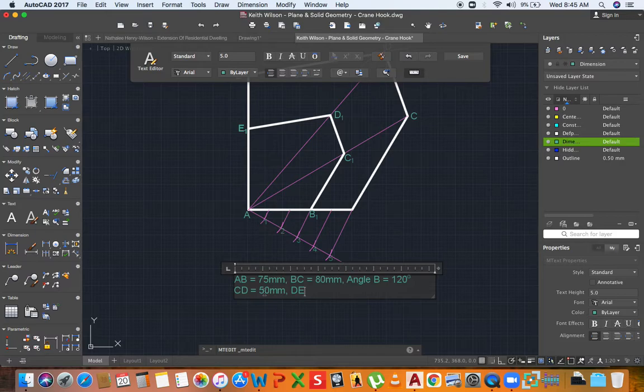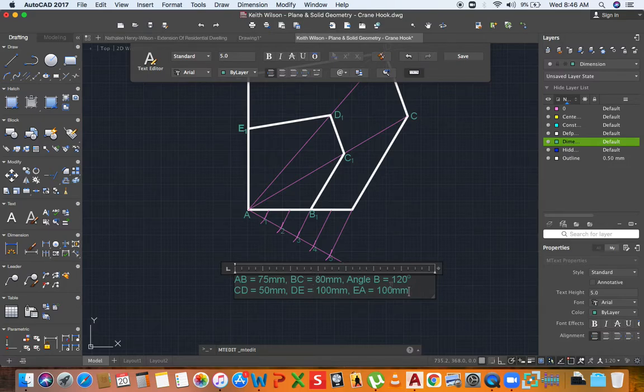BE is 100. A was also 100. So you have how many lengths?